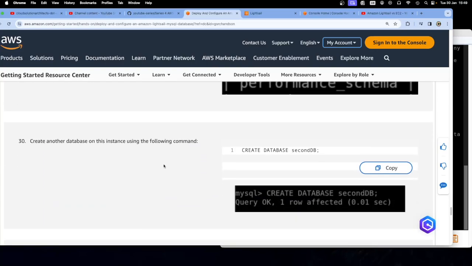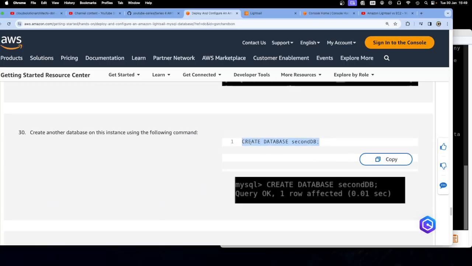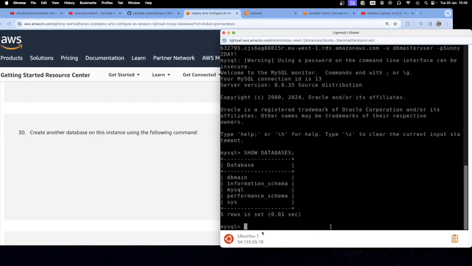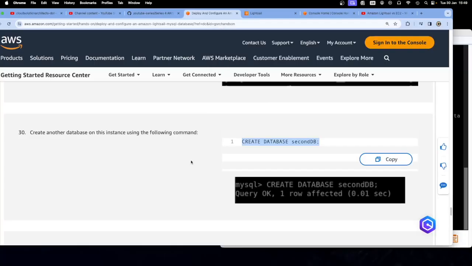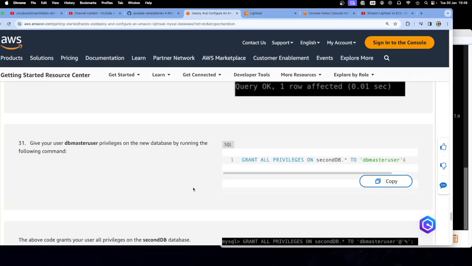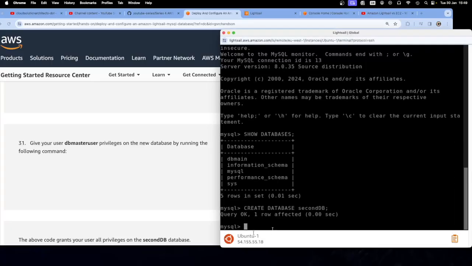Create another database. You can create a second database here, paste. Give your user DB privileges. Give your user DB master user privileges on the database by running the following command. So we need to do that.